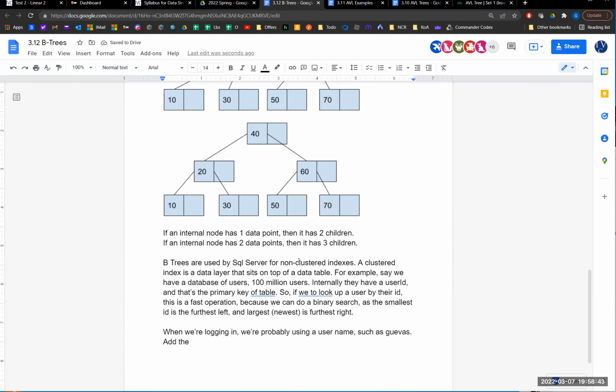So if we don't have any non-clustered indexes, we have to do a search against the table, find my hashed password, etc., whatever it is that is in this database that I'm logging into.